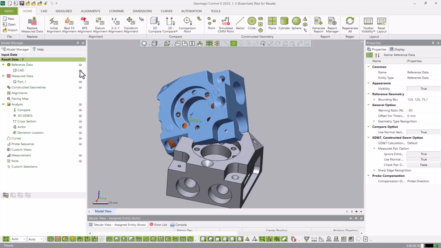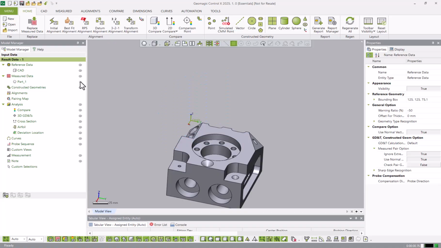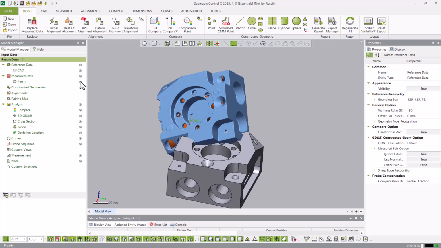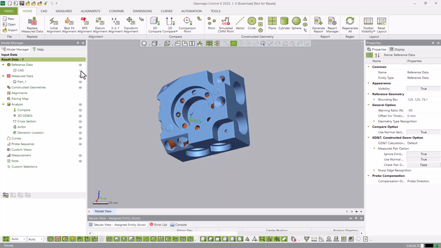So you see where my cursor is. I'm having it directly to the right of where I have the CAD in my model tree. And I can toggle it on and off to hide and then to show my CAD file. The same method applies for any object. So here for my scan, I can toggle off to hide, and I can toggle on to show. So you can practice this a few times, how to hide and show objects accordingly.